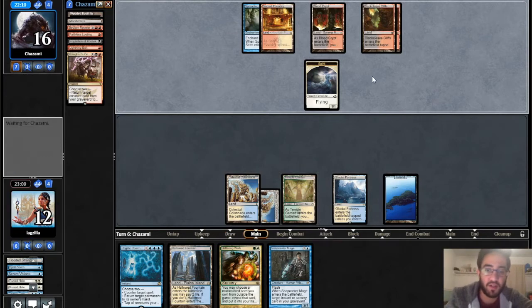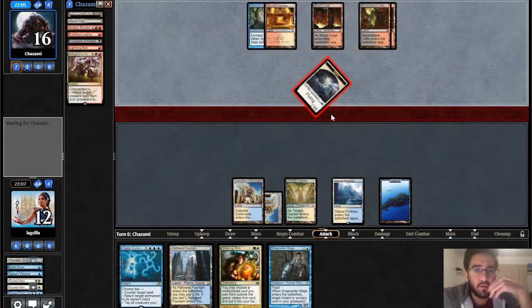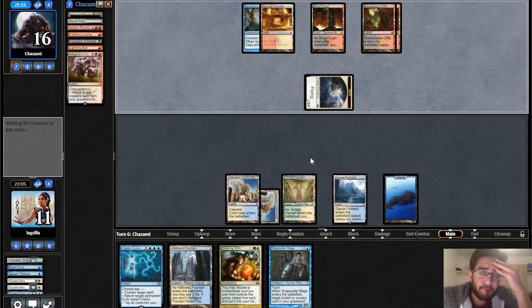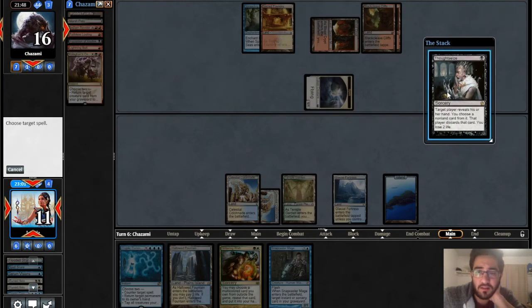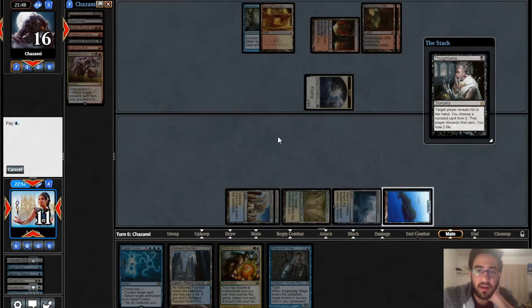I don't want to expose her to Thoughtseize effects. Obviously, I'll just take the 1 here. There's no reason to make any hasty plays. Alternatively, we could just get it next turn. Thoughtseize, huh? Yeah, I think Thoughtseize is definitely counterable.